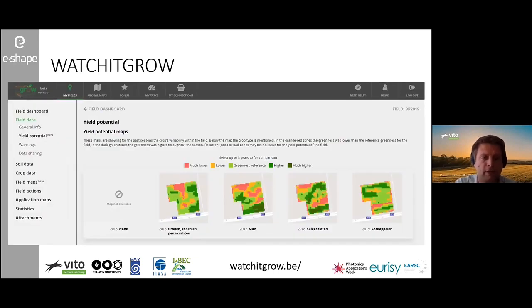So there are a number of functionalities. Like I said, it's not about just the pretty maps of how it's going this year, but it's also about having the history of the field. So if he registers a field, he can also look at its history, how it's been performing the past years, which crops have been growing on that field and so on, because a farmer does not always have that information, and it's quite important to decide, for example, which crop to grow next season. It's important to know the history. So it's not really that advanced EO data, but it's already quite valuable for different aspects of the cultivation process.